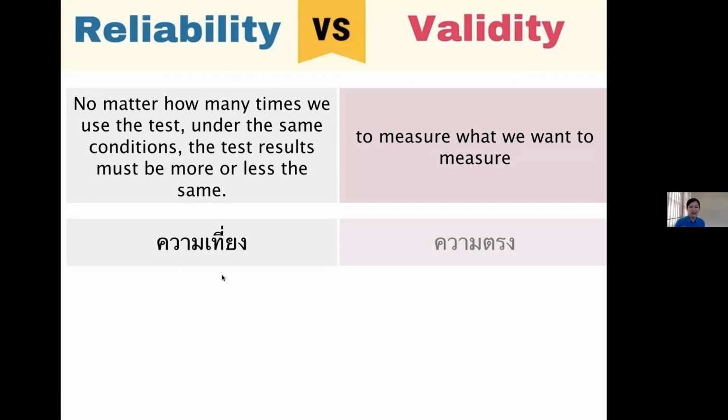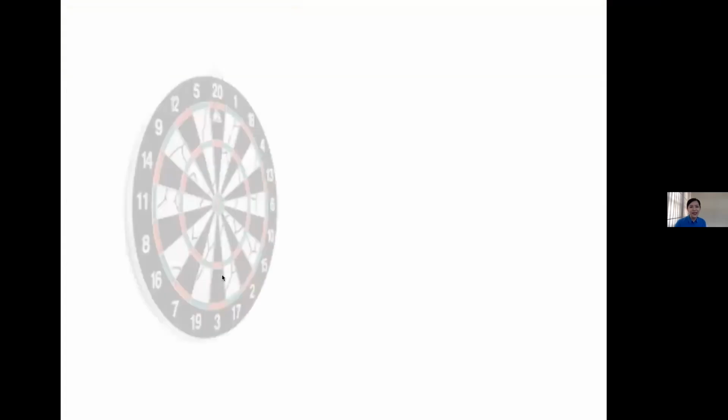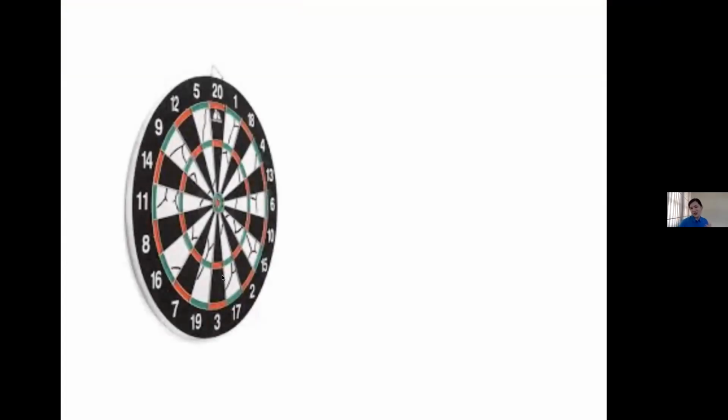And in Thai, I recommend you to just forget Thai words here. And these are some analogy that I would like to give you some more explanation regarding these 2 words, all right? Meldrin, that's so nice. Reliability refers to consistency, very nice. And validity means accuracy. Thank you for a very, very short but clear definition. Thank you very much. Okay, so let me use this analogy to help you guys.